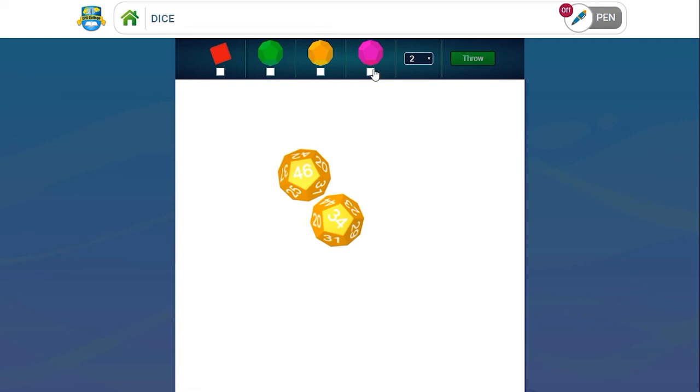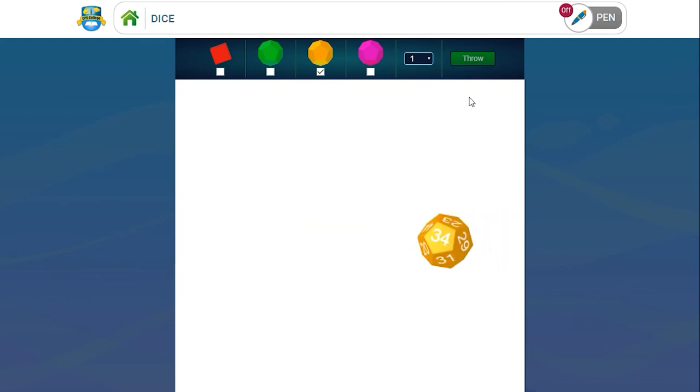In second class, you might get, say, one orange dice. You throw it and you say to your children, write down the number that is 10 more than the number shown. So you'll be looking around to see, are they writing 52? Throw again, 10 more than the number shown is. Or you could say, give me 20 more than the number shown, and then throw it again. There are umpteen ways you can use these 4 dice in combination across first and second class. We're just highlighting a few ideas here.